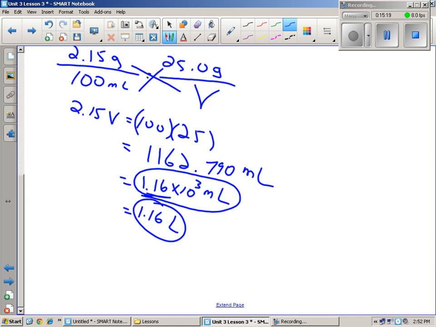Alrighty, so that's mass by volume. Okay, and that's what you're going to work on. I got only about 3 questions for you today for that. So it won't be very much there for that.